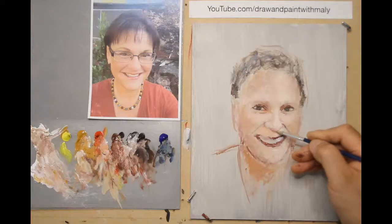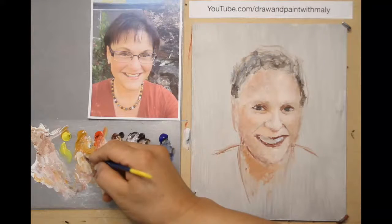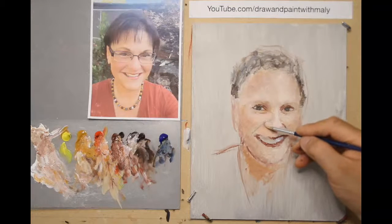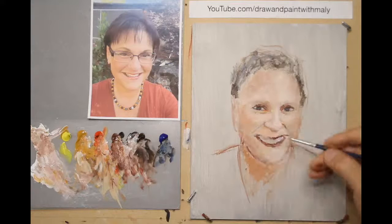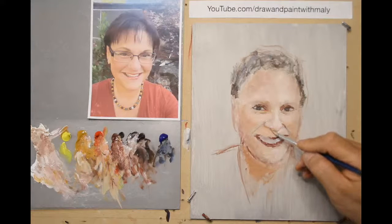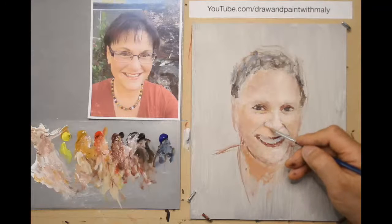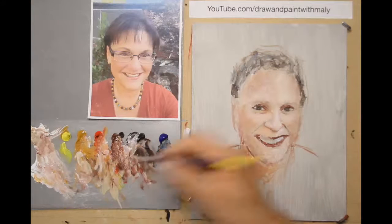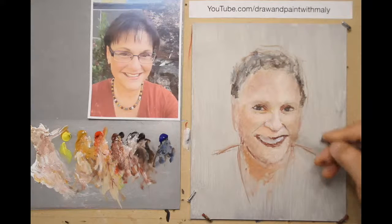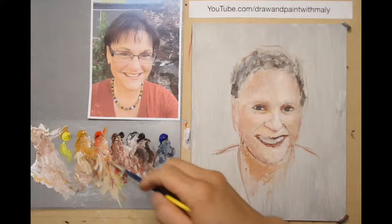Show the tip here. Also draw what you see, not what you think you see. Very important. But here, you don't see the nostrils. Because some of you know that the nostrils are there, you tend to make a dark line or two small holes, two small black dots. But no, they're not there, so don't invent. Don't create something that doesn't exist on the photo.